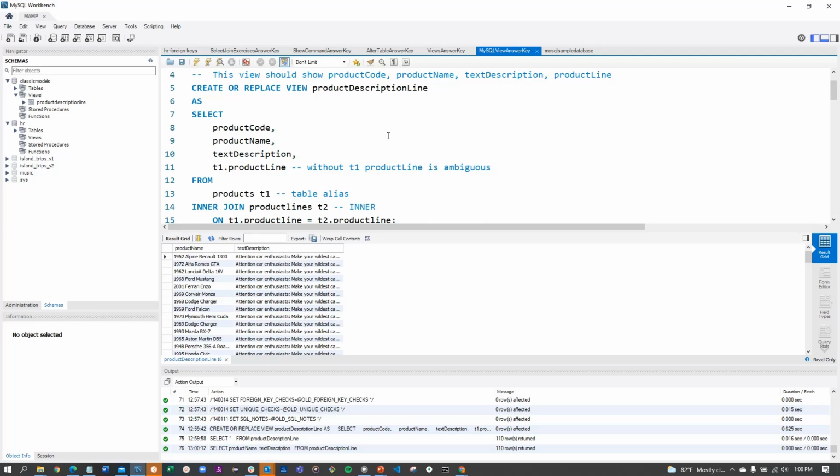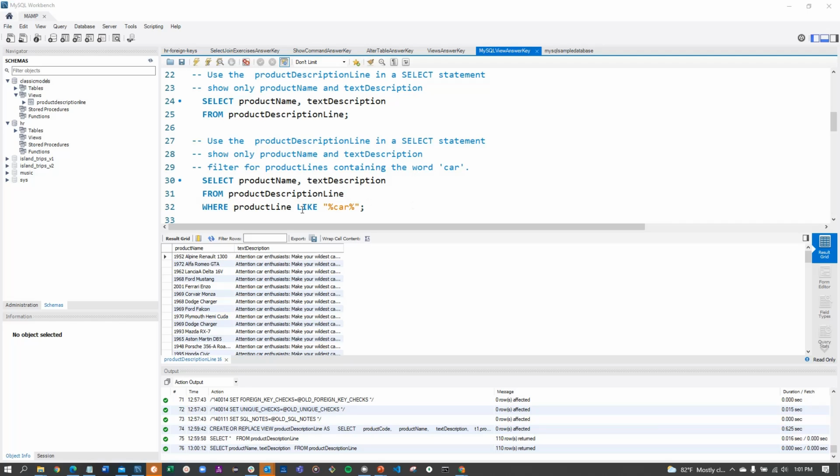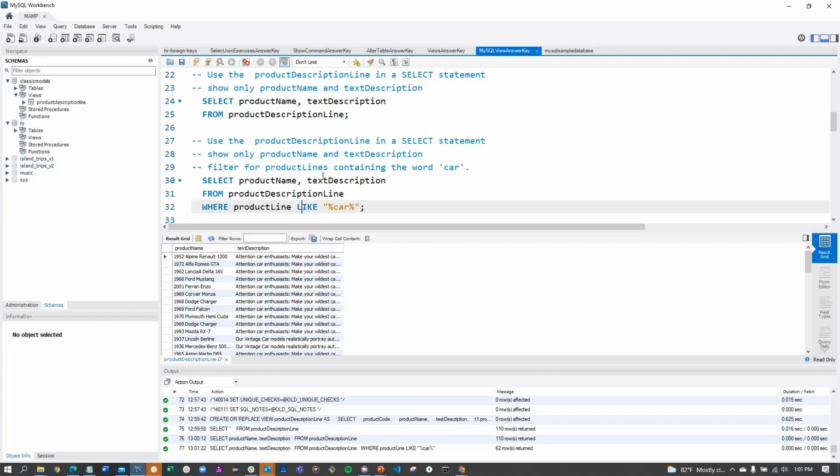Now, the data is not captured, so what happens when you refer to a view and execute it like this in a select statement is that SQL finds the view and runs the underlying query freshly again. So it doesn't capture any data. That would be undesirable. It shows the actual table description and it runs the view as if it were a select statement on the server. Here, I'll add a where clause to it. Again, anything you can do to a table query in a select statement, you can treat the view in the same manner.